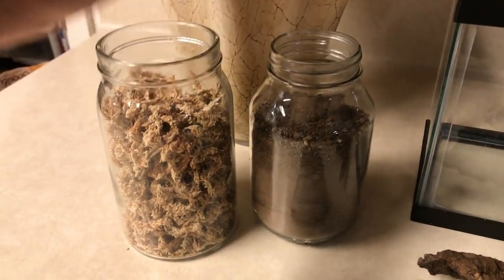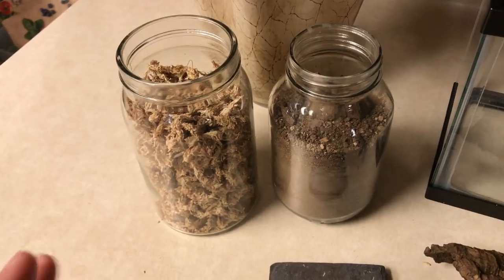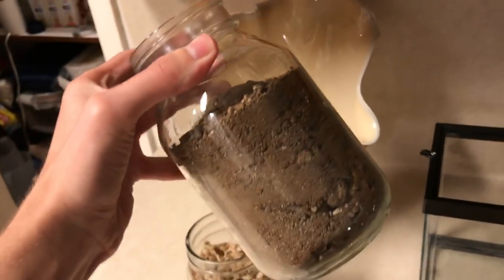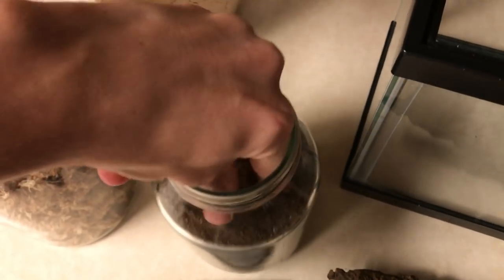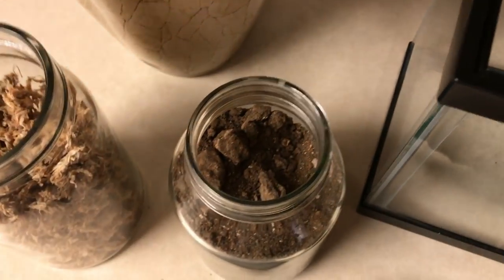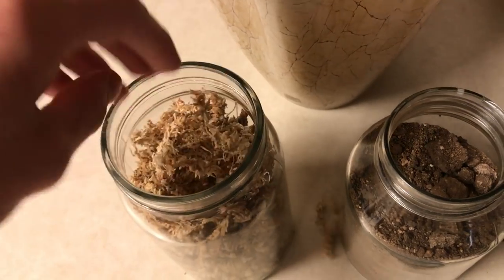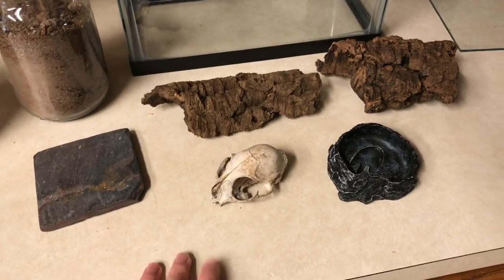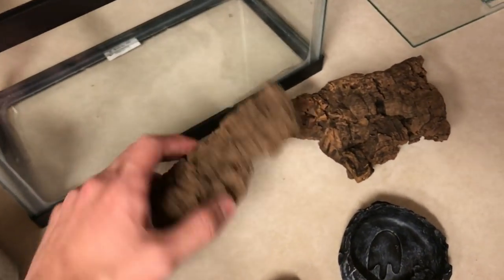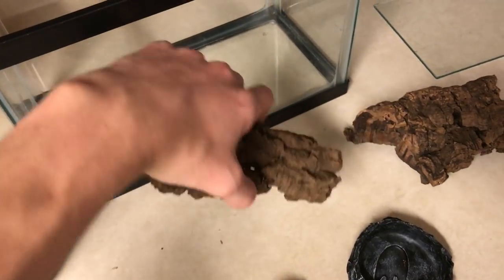Really all we need is our substrate and one or maybe two hides. We have two different kinds of substrate that I'm going to be mixing. A lot of people recommend using a mixture of sand and peat moss for this species. I don't actually have peat moss on hand, and this animal was caught locally, so I'm going to be using soil from outside my house — from a pesticide-free area. This is primarily clay with some chunks of limestone. We're going to be mixing this with sphagnum moss, getting it wet to hold humidity in the enclosure and keep the substrate airy so the centipede has something to dig through. For decor we've got two nice pieces of cork bark — one going upright, one propped up as a half-log shape with one end dipping underground.